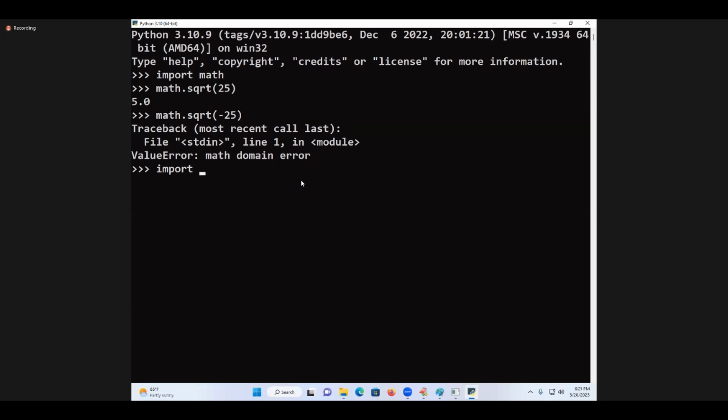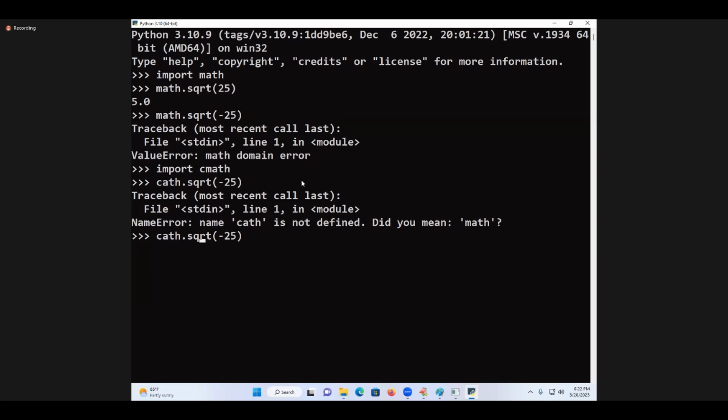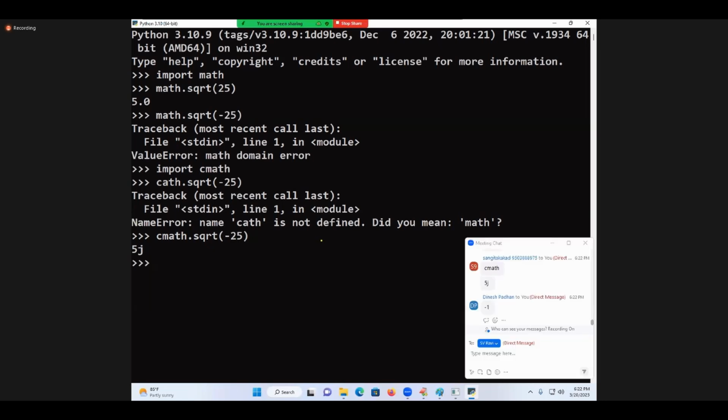Separately in Python there is something called import cmath. Complex math. The module itself is called cmath. You write it. cmath.sqrt of minus 25. You'll get 5j. Spelling mistake. cmath, you'll be getting the value called what? 5j. What is that representation 5j? Complex number notation. I will write it. j is equal to the value called j is equal to square root of what? -1.